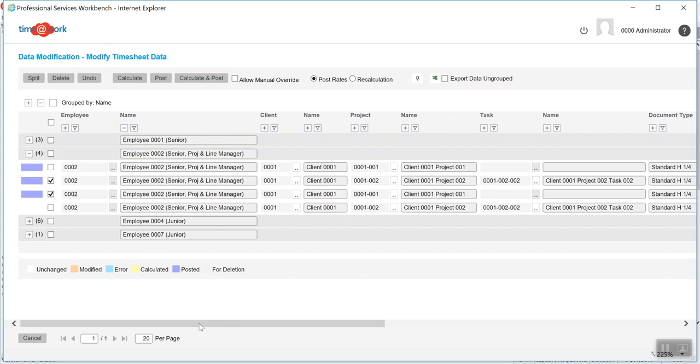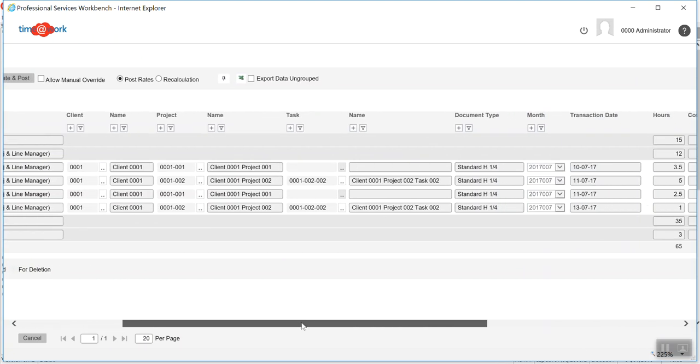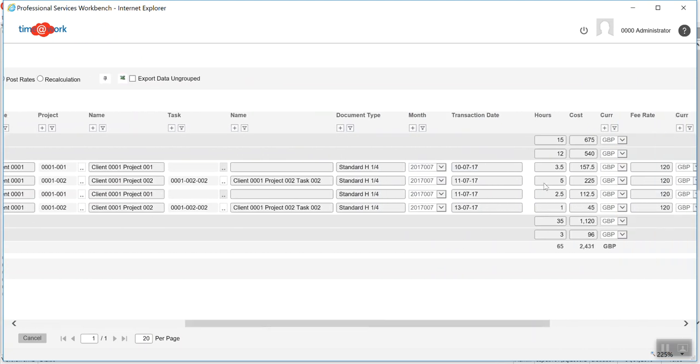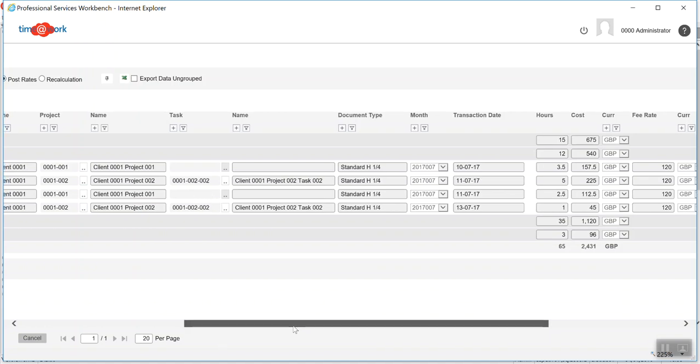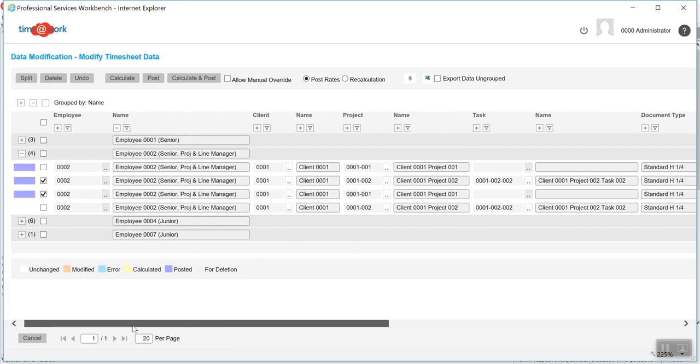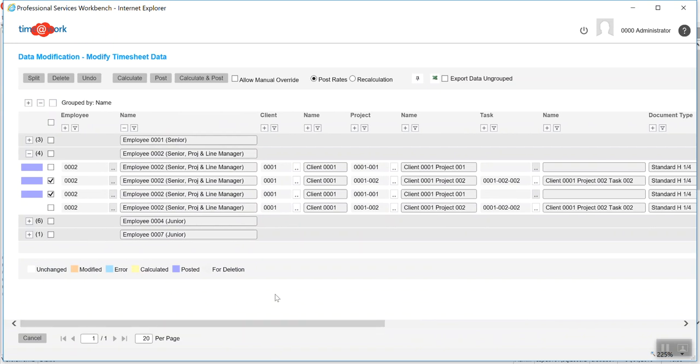So now we've taken the second row and we've split it into 5 hours and 2.5 hours and assigned part of it to a different project. Note that the project 001 did not have tasks, so the task value was automatically removed from the transaction. As I said, you might begin with client and then set a project and then potentially set a task.